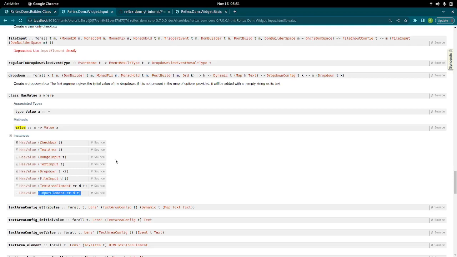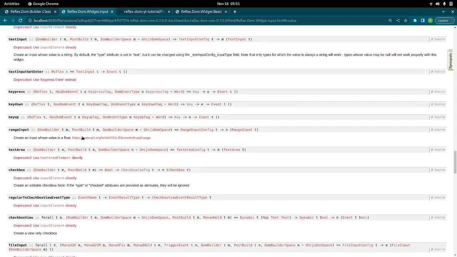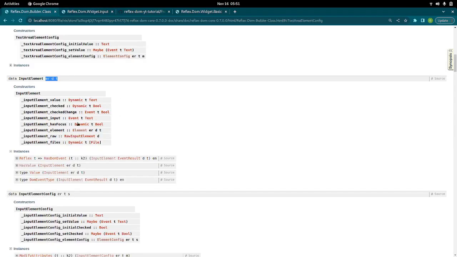I might do a data families video to help explain this a little bit better, but ultimately that's just saying value in terms of input element, and so it directly maps to some actual true result. In the case of input element, it was the input element value that's ultimately going to get called. So, just like any other record type, we apply input element value to this data type, and we get this back as a result.